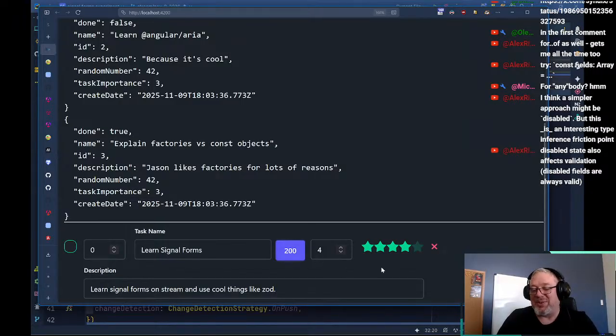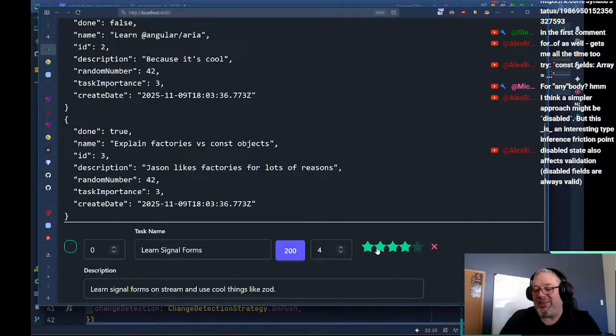Okay, here we go, 200. In this case, let's say that these two values are disabled. Let's say that for whatever reason, our rating can't be higher than the sum of these digits. I don't even know what that reason would be. And these are disabled. Well, there's no way for me to fix that.